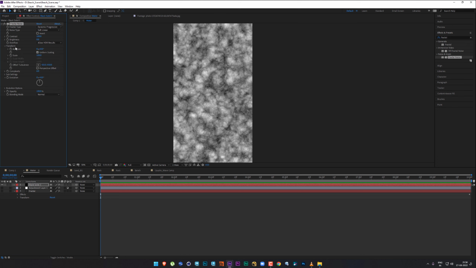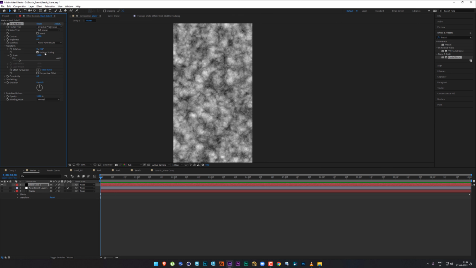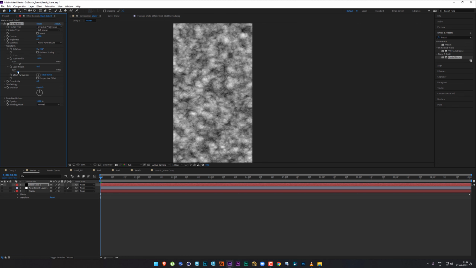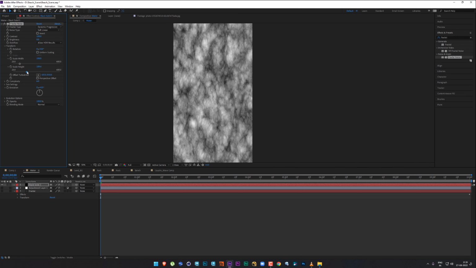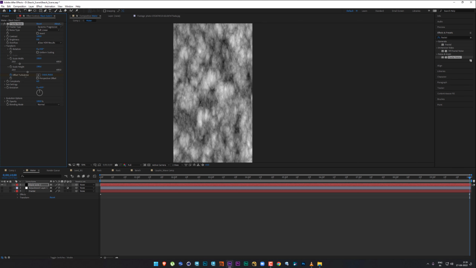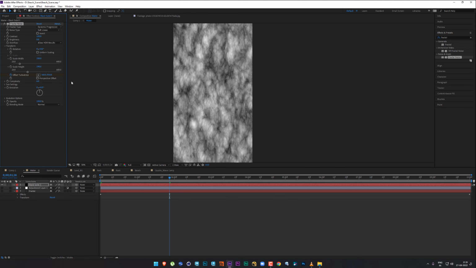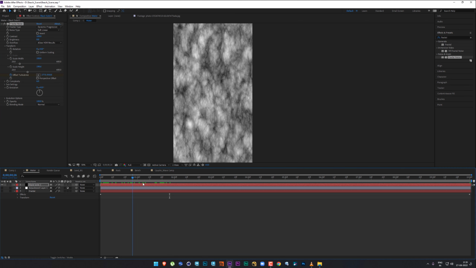The next one is the transform. So what transform does, basically it rotates or the scaling part and all. Okay, so what I did, I just unchecked the uniform scale because I need a wave kind of pattern. So I'm gonna use this height scale to be a little bit more. Okay, something like that, and I'll just offset that thing. So I'll just give it a key. Okay, and I'll just put it something like this. Okay, so it should move like this, and definitely it's up to you, you can move it there also. Okay, so basically I'm gonna move it like this.